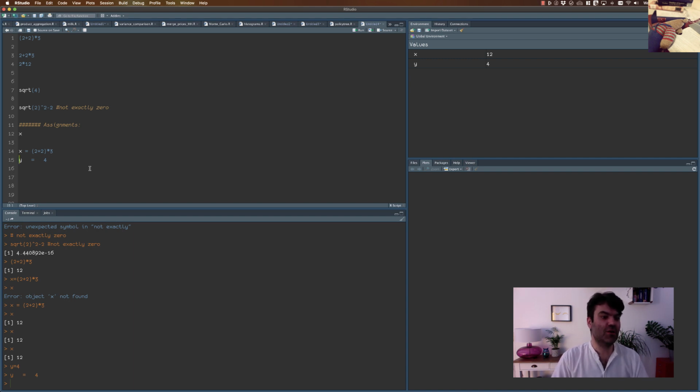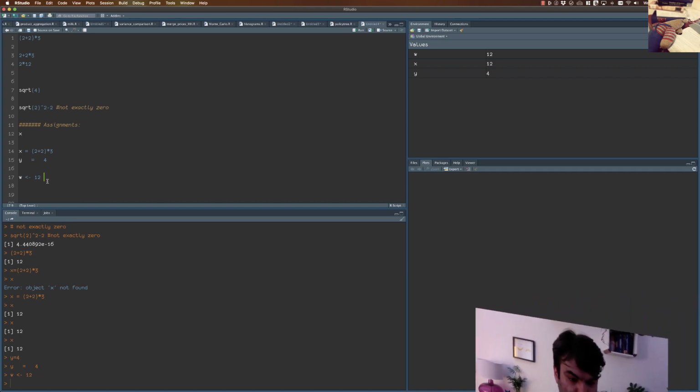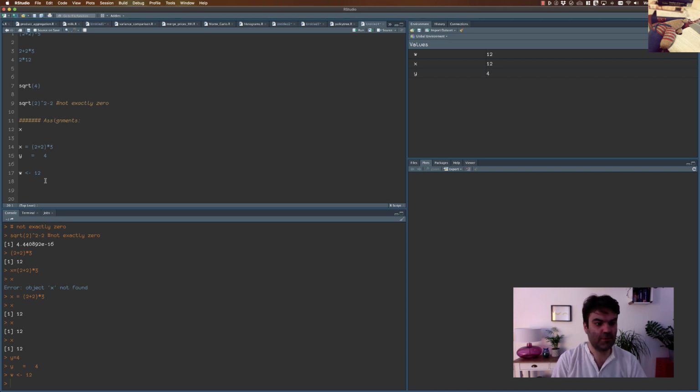What is quite unique for R is that most programming languages use the equal sign as the assignment operator, but in R we also have this ASCII arrow, and it works exactly the same as equality. It's a matter of taste. To be honest, I prefer this operator, not only because it looks cooler, but also because it's a bit more flexible.